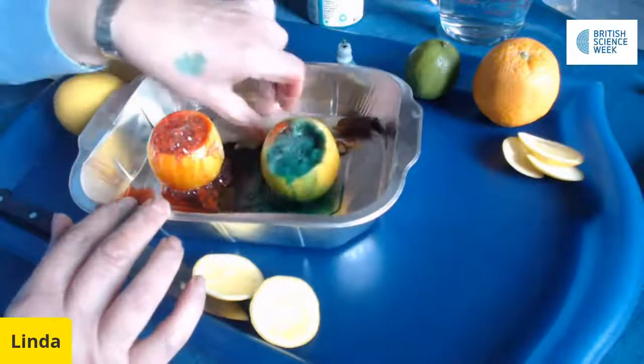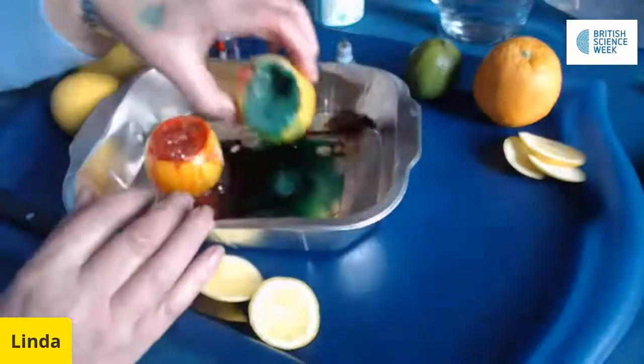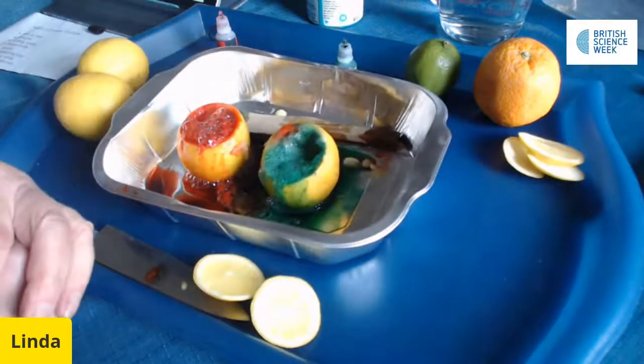I think that one might have stopped. Ooh, another poke. Has it stopped? Is it all neutralised? I think it's all neutralised. So that's our first experiment.